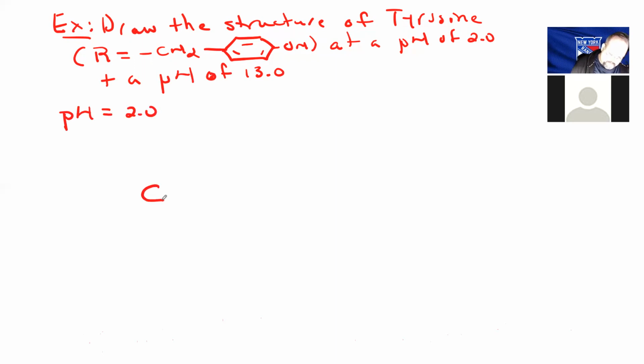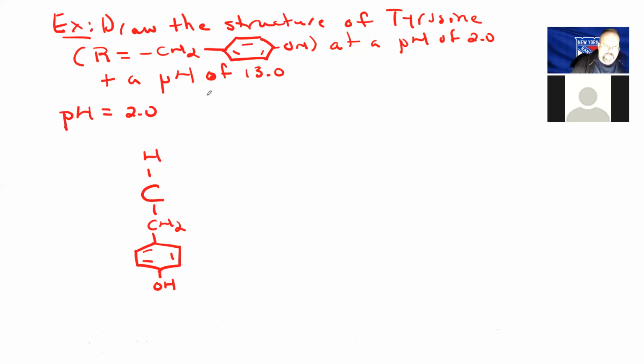So I'm going to start with my central carbon. At this particular pH, the hydrogen atom will be the same as it always has been. And let me just draw that at the top to give myself some more room. For polar and non-polar amino acids, the side chain is always going to be as it is. So CH2 connected to the benzene ring. Make sure you have the right positionings. Look at the OH, right? 1, 2, 3, 4. 1, 2, 3, 4.